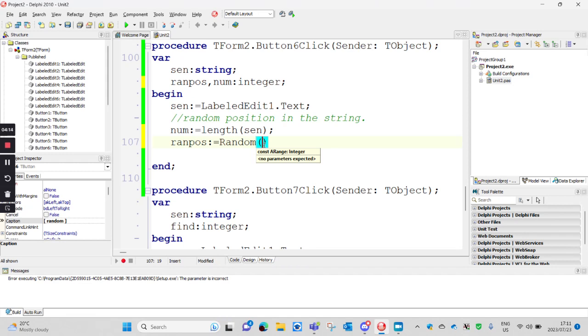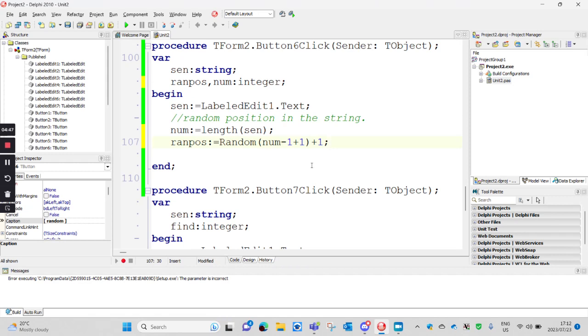Who can remember how the random works again? The highest we want is the number of characters. So the number of characters is our highest number, minus the lowest, which is a 1, the first character. And then it's always plus 1. And on the outside, remember it's plus lowest, so plus 1.